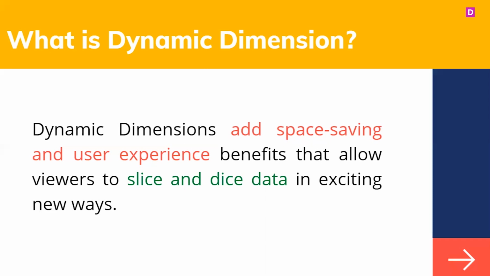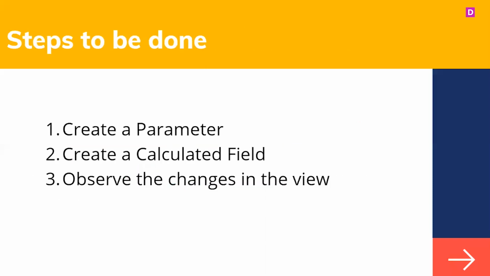So we are trying to achieve this dynamic dimension with the assistance from the parameters. All right. So now I hope that you got an idea of why we are going for something called a dynamic dimension or a measure, and what it can truly benefit us. Now let's go ahead and understand how we can create a dynamic dimension.